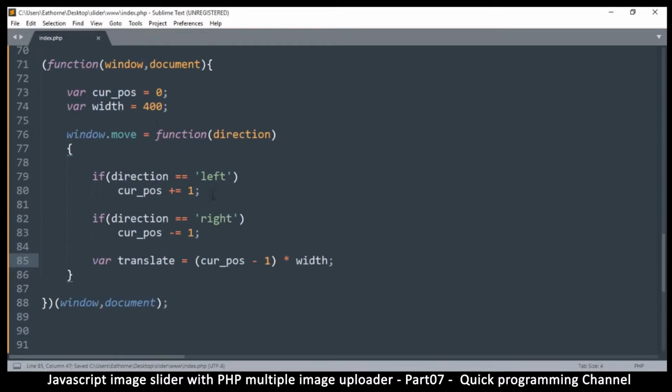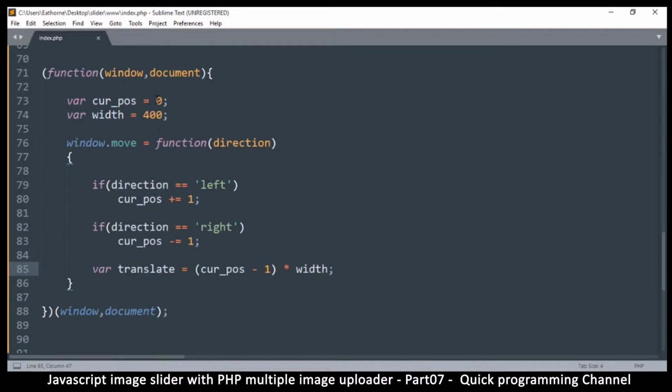Actually, we don't need this minus 1 anymore. That would be needed if this started at 1, but it doesn't. So translate is current position times width. I think that does it, because at number 0, when we multiply that by 400, that's a 0, and then when it's 1, it's 1 times 400. Okay, so it seems to be working.